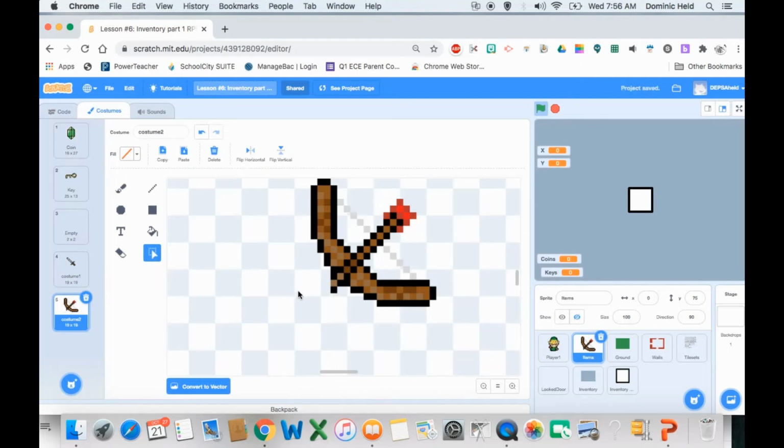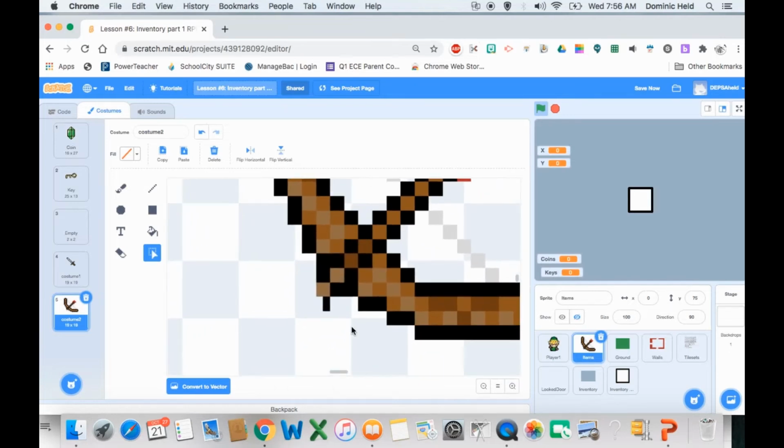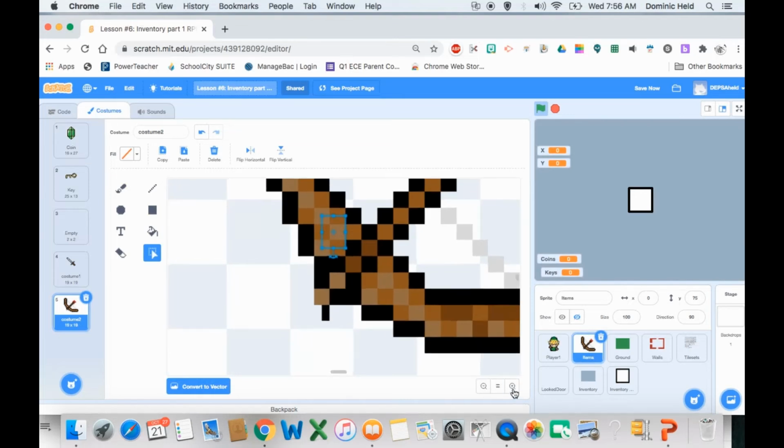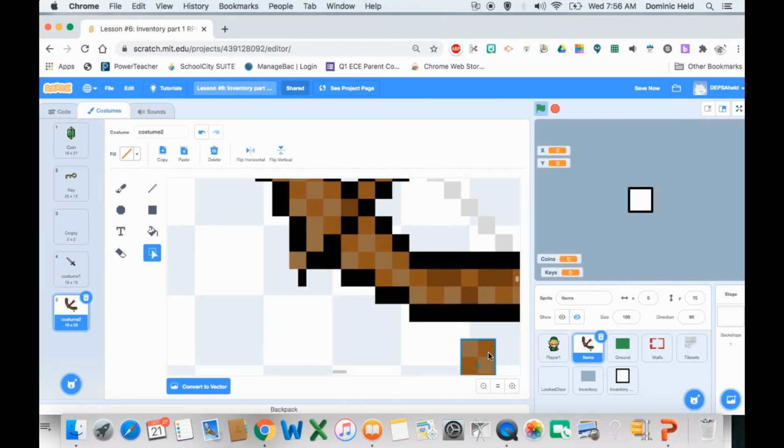So, I can basically just kind of match this up the way, and then you can do little tricks like I'll flip it on the horizontal to make the parts line up the way I want.